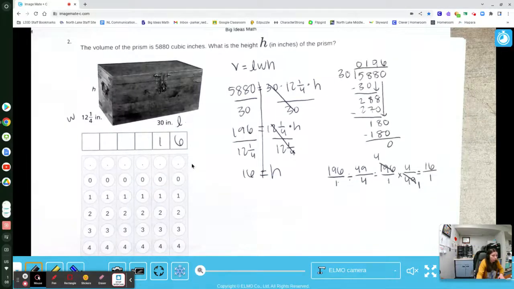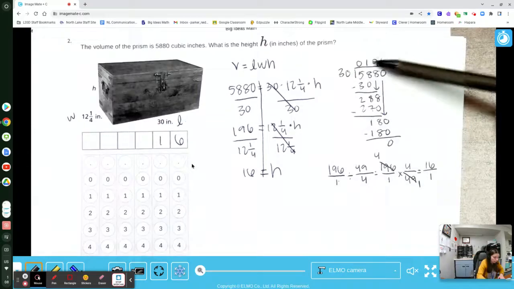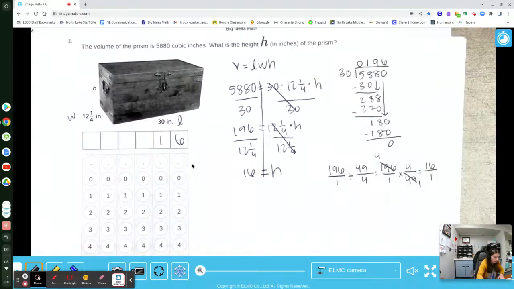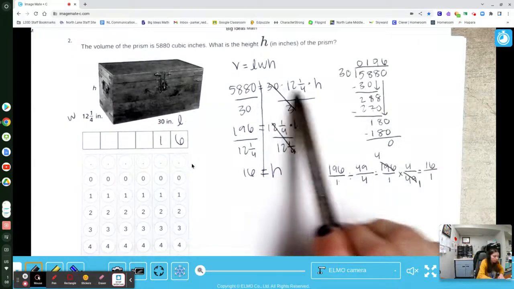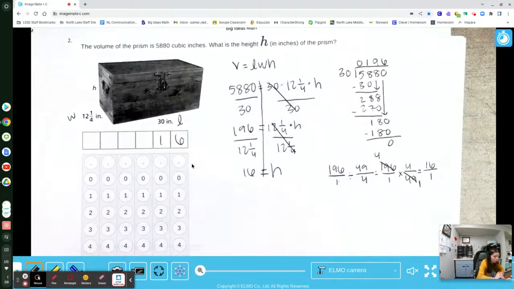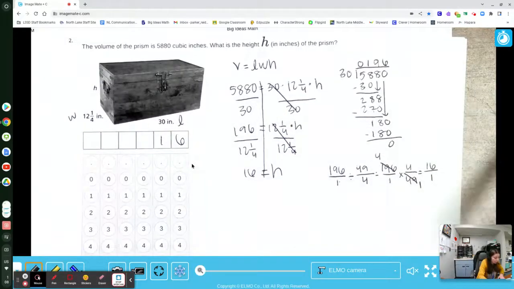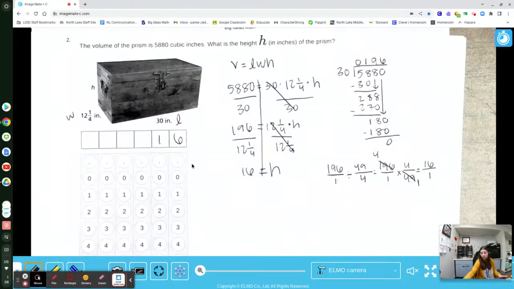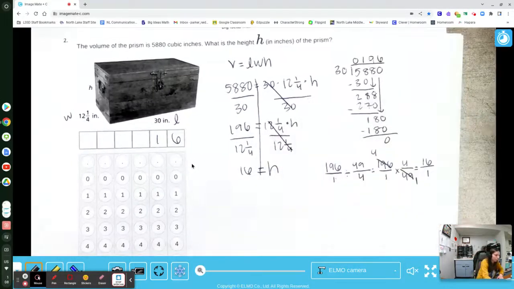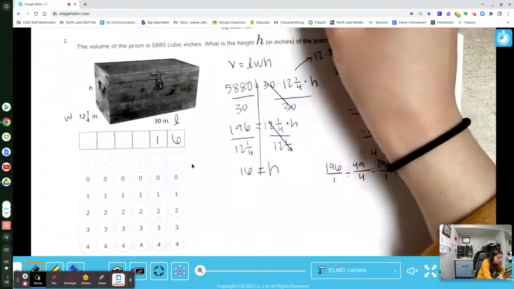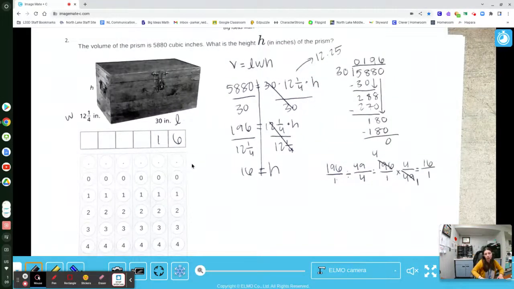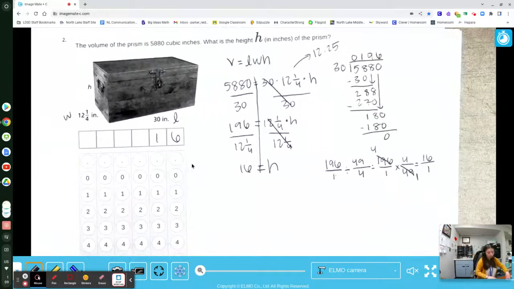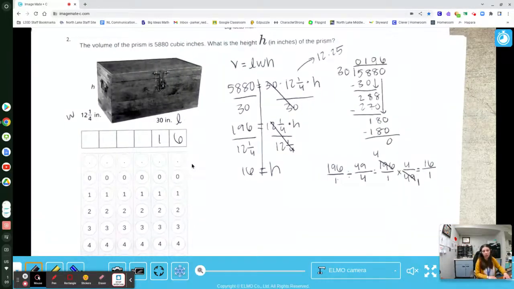A couple suggestions. One, you might get a calculator to make some of these little parts a little simpler. Another thing is if you wanted to multiply these together first before dividing, you could do that. And the final thing is if you know what a fraction is as a decimal and you get a calculator, type it in as a decimal because in this case, our answer ended up just being a whole number. So you could have rewritten this as 12.25 if you wanted to, and worked through it in that way. There's also tons of other ways, but this is just how I'm showing you number 2. I know this one is a pretty complicated one.